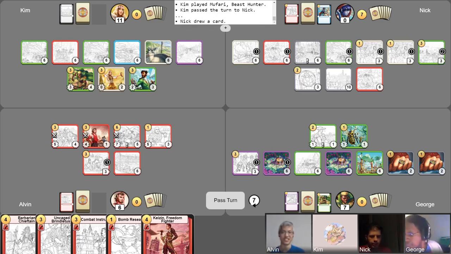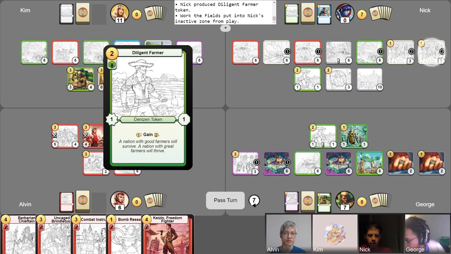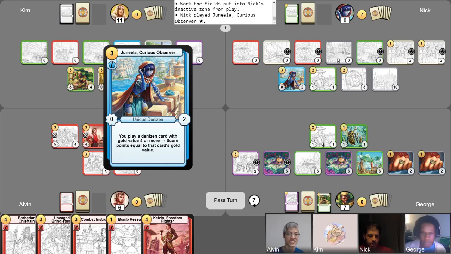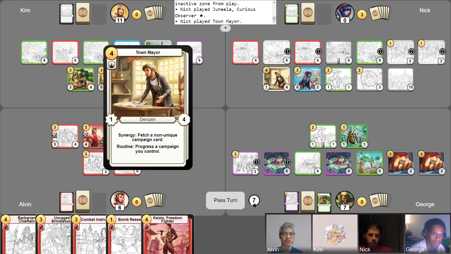Start with a free draw. Will this turn produce a Diligent Farmer? And then it's completed. Very nice. I will gain a gold from each of these. So much gold. Activate the Diligent Farmer. Bonkers. So we'll play the champion. First three, I'll play Town Mayor. Oh, four. That's so good. All right, 4 points.